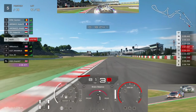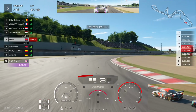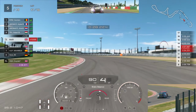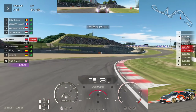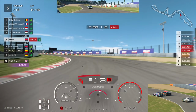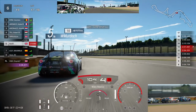And again, you can see there, Will is going to have a little look down the left here, I think, but again, he hasn't got the acceleration in that Toyota EZ6. We're not just going to get out the way. Through here, again, trying to keep the car nice and smooth, and you can see that Alpha isn't far behind Will also. So this is going to be very tricky. Now, Will does a very, very good move here. He actually goes round the outside, sends it up the inside. Obviously, the Toyota EZ6 very, very strong at stuff like that. A little bit of contact there, but it was fair, I think, by Will.